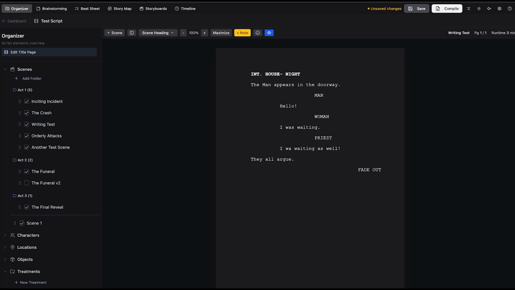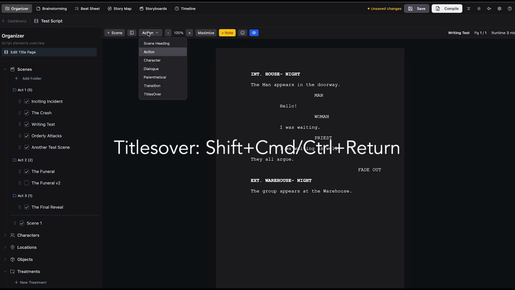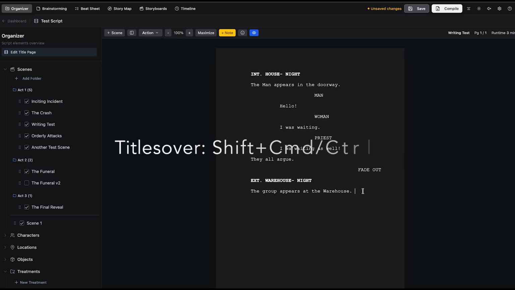All right. So let's, for example, type exterior, go to the warehouse at night. And then it will put you back in action mode. Now, if we wanted to, for example, put some titles over this, we can go into the titles over mode by using the drop-down or by pressing Command, Shift, and return.